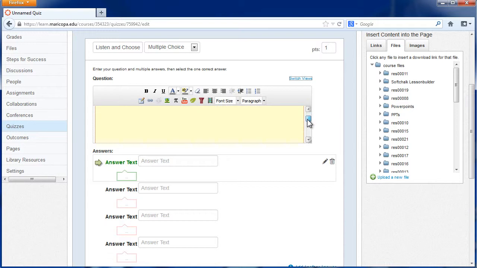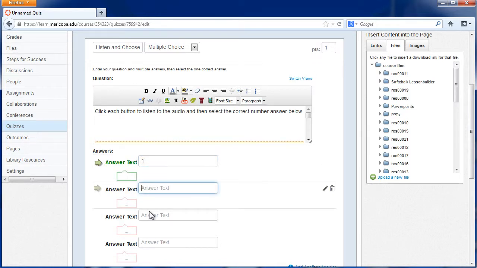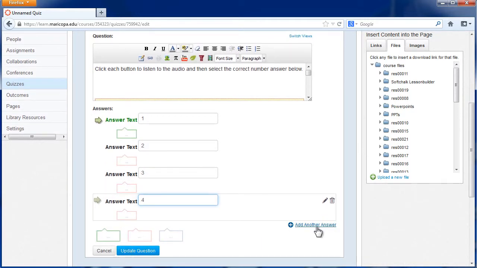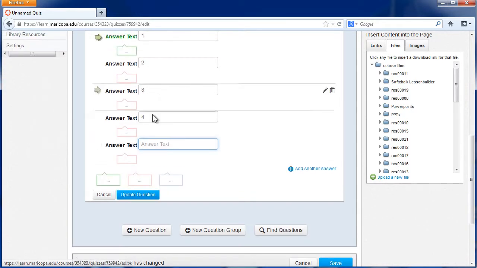That just lets you know it's a placeholder at this point. When we save, you'll be able to see that SWF file. Then you would want to obviously put in your answers. So if we want 1, 2, 3, 4, actually I think there's 5 questions, so let's call this 5, and they're going to choose any one of those.